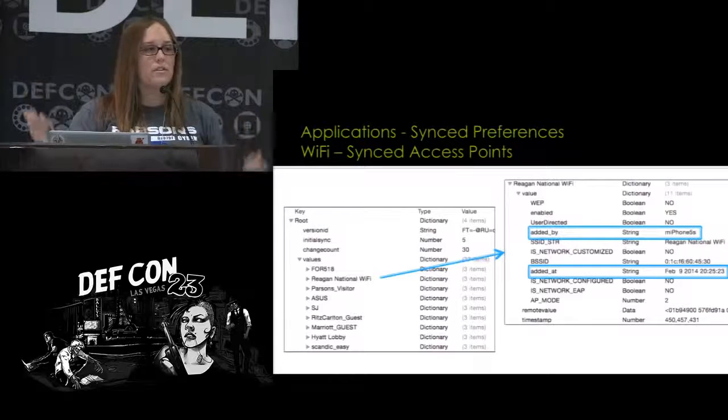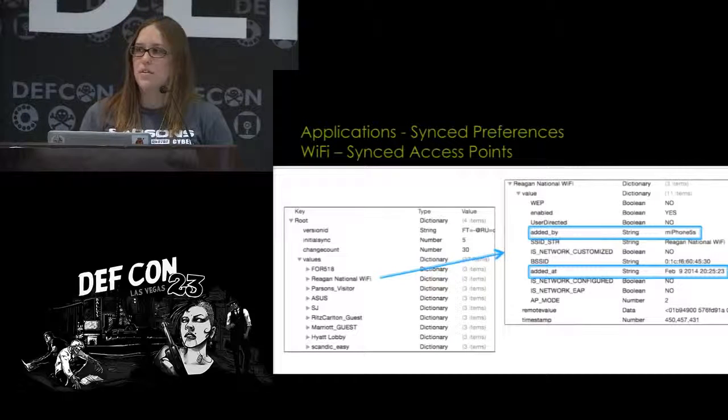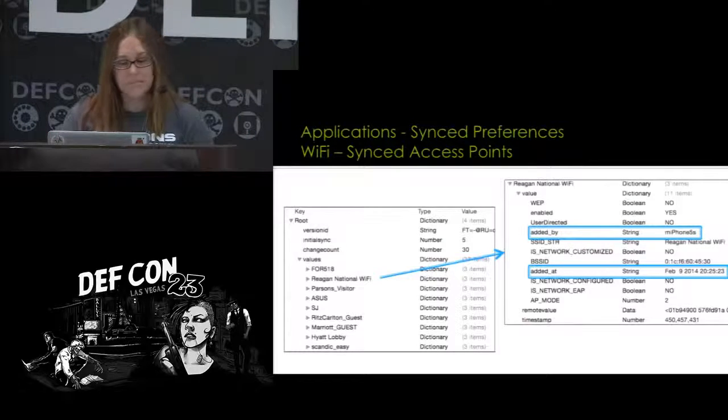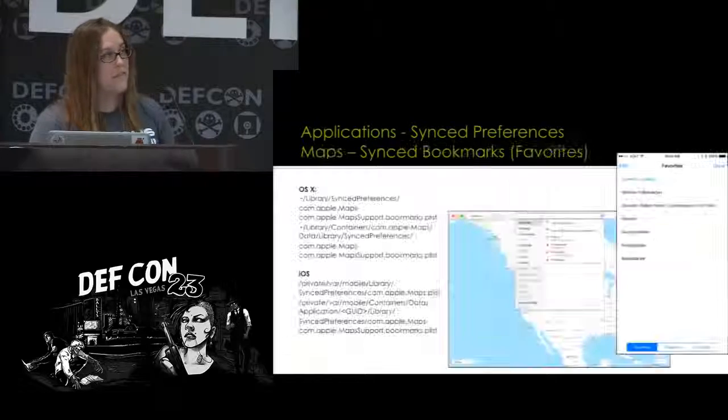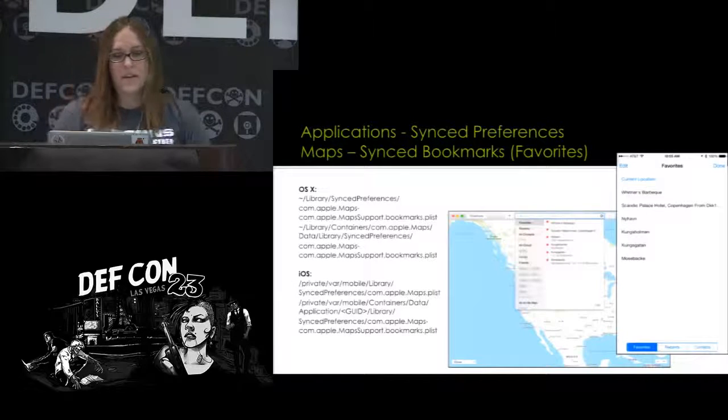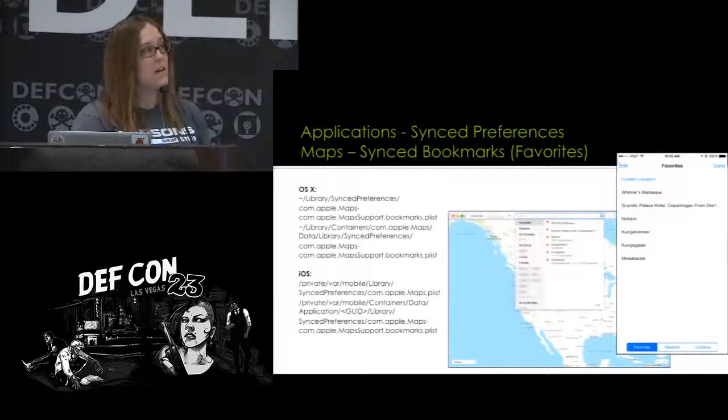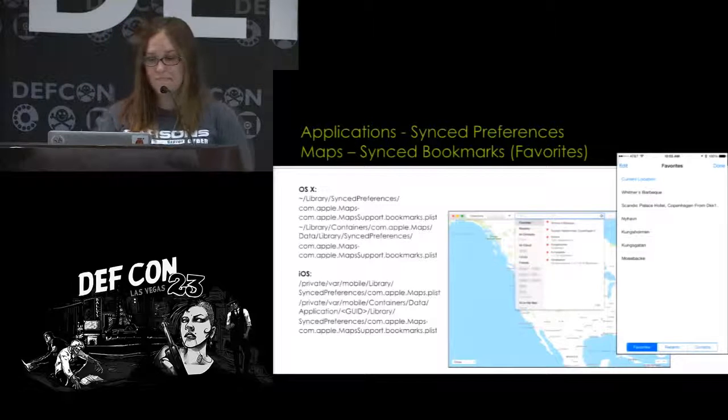Now, if you look at all of your access points and do data correlation, you can make a beautiful timeline of everywhere this person connected to at a certain point in time. Very scary stuff.